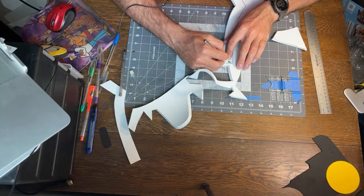Okay. Now this one's a little tough because basically you have to line it up, then set it in. And as soon as it sets in, it sticks. So gonna guess that's as centered as it's gonna get. Sorry if my head is in the way. Okay, actually the look is a little off, but I was able to pull it up. Okay, since I did one layer of glue, I guess it's not too difficult to pull up. But I swear this is not wanting to, there we go. That's as centered as it's gonna get. It's not perfect, but it'll do. What's nice actually is it looks like it's centered all the way around like that, except for right here.